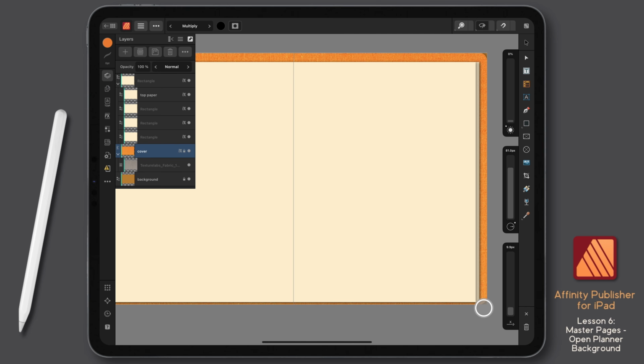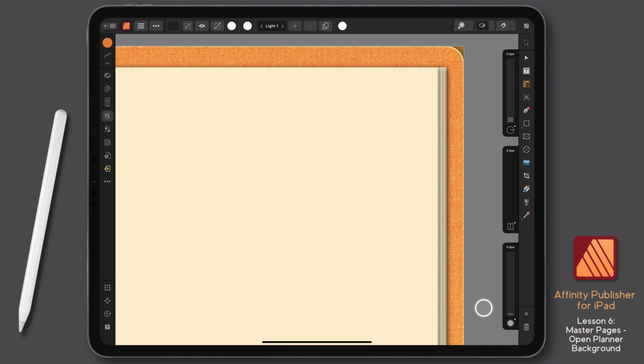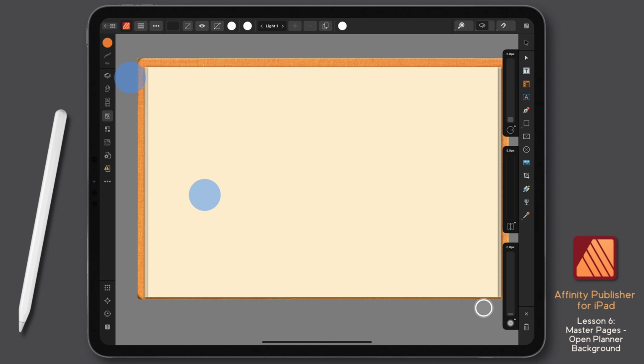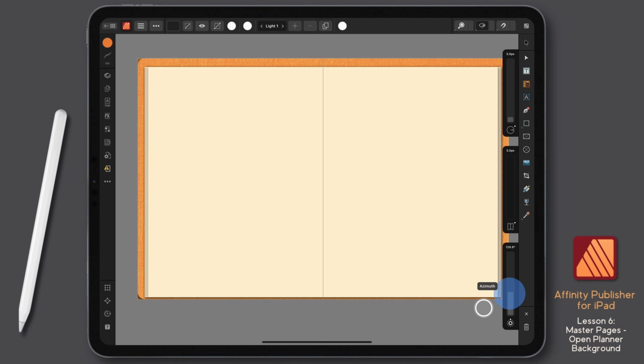I want to make sure my cover's selected, and I'm going to toggle on 3D in that same FX, and I'll go ahead and tap to get the contextual menu for that. Now, once again, you can see that my highlights are over here on the right side, and I need them to be on the left. So at the bottom, I'm just going to tap until I have azimuth and bring this up, and it should be about 135. I need to soften this a little bit because, again, this is fabric.